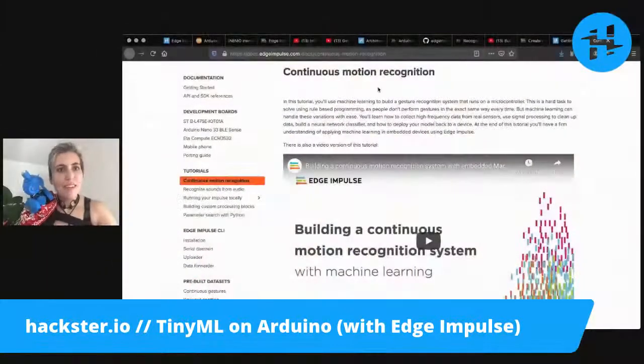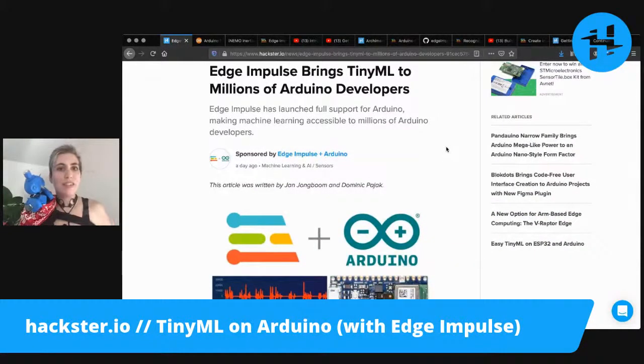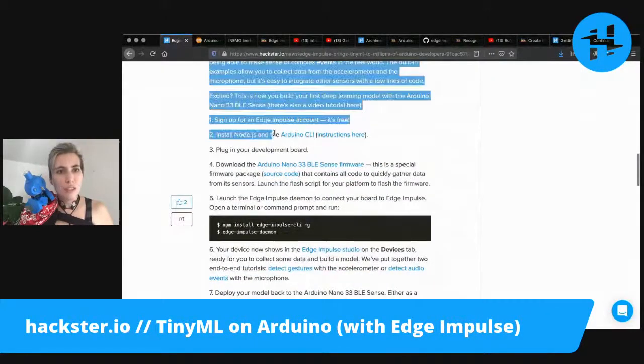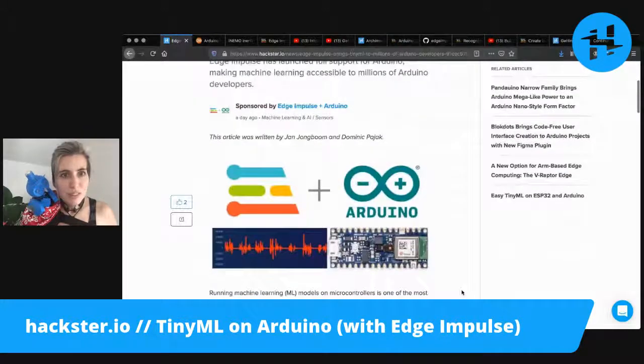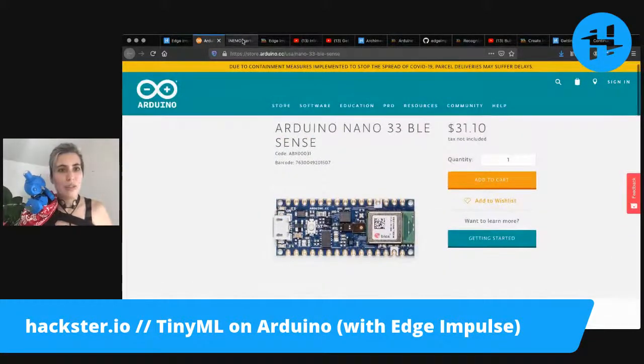So to recap, go check out the article on Edge Impulse bringing TinyML to millions of Arduino developers through the Nano 33 BLE Sense. They've actually got some of the instructions up here already. Who wrote this actually? Jan Jongboom and Dominic Pajak. Cool. Check out the Arduino Nano 33 BLE Sense. It's a really powerful device in a small form factor that only costs $30. I think it's amazing. It's actually my favorite board that I've come across for some applications since the LightBlue Bean was discontinued, and that is high praise.